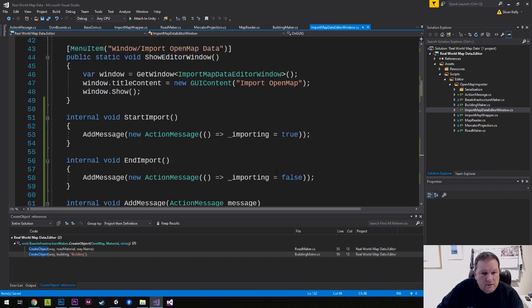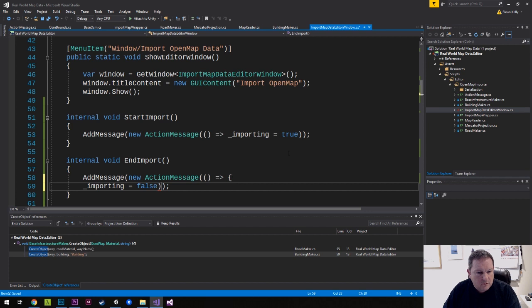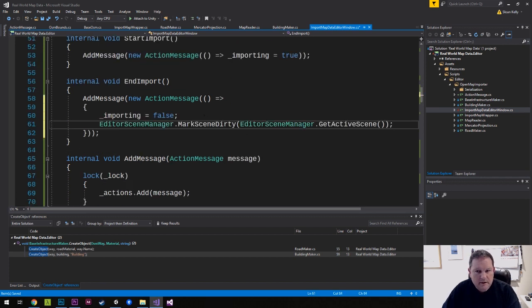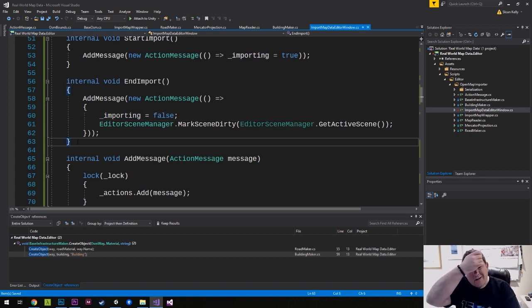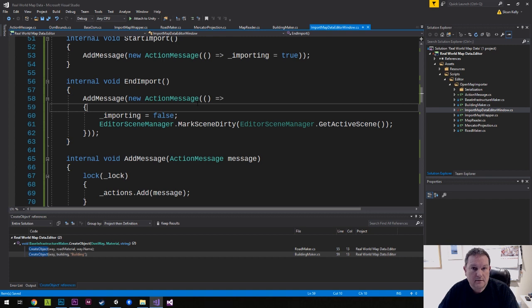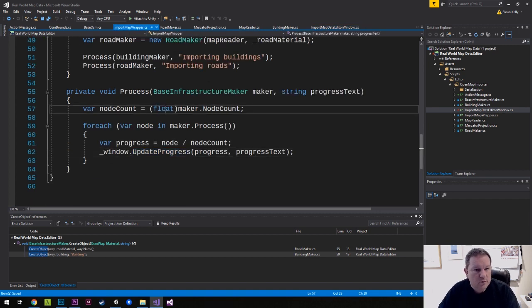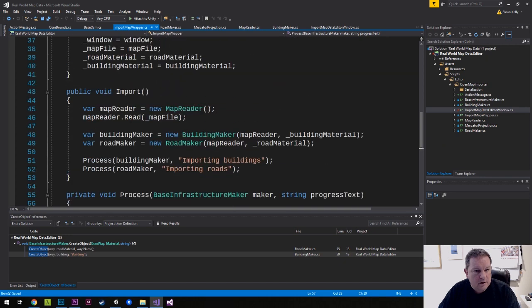So in our end import, what I'm going to do is mark that as being a bit more complicated and say that that's there. So that's going to run on the main thread and not this action. All these actions run on the main thread, but they're all put on in the child thread. So importing map wrapper. Map wrapper is that.